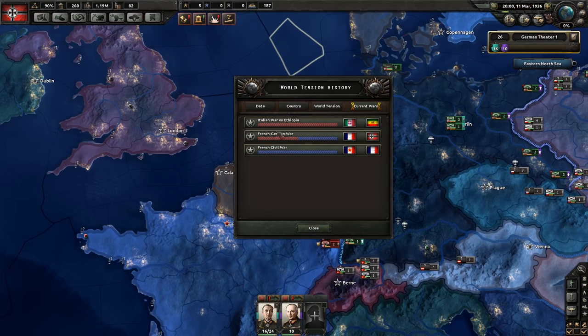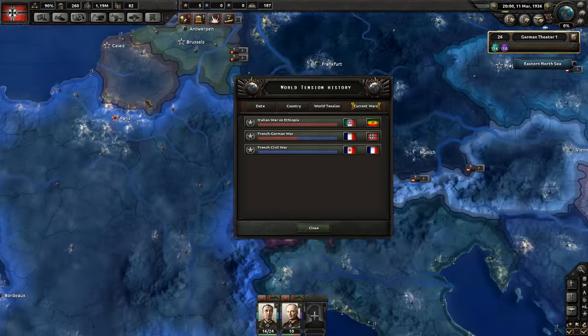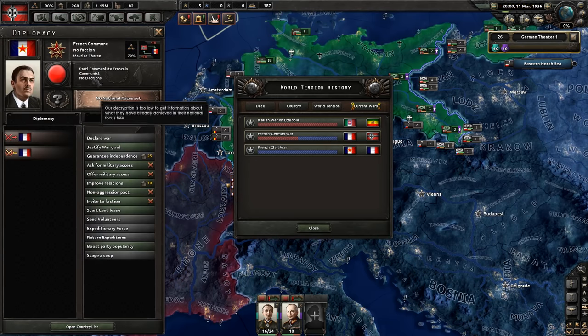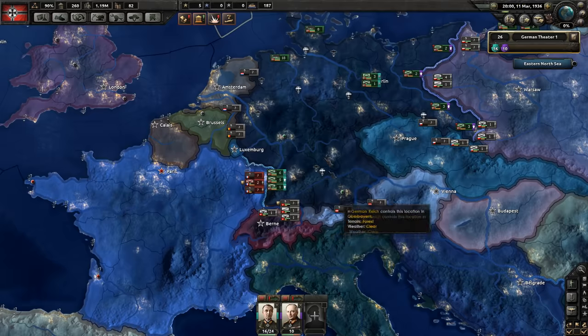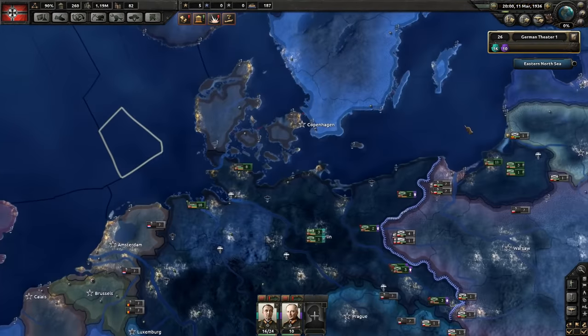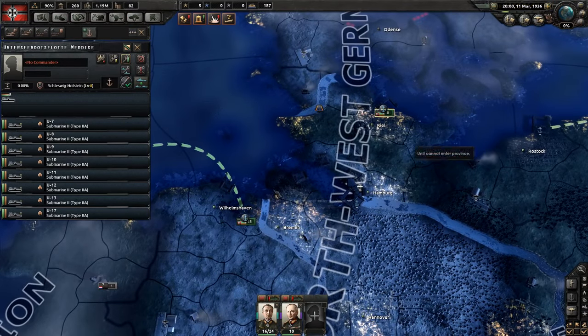Italian War in Ethiopia, the French-German War, and the French Civil War. So this is the French Civil War right here. Those must have been French... Who is this? The French communists broke away from France. Interesting. All right, this is new. This is very new. This is very interesting. Didn't expect it. Did not expect this at all. So I was not at all prepared. I've never seen this happen.